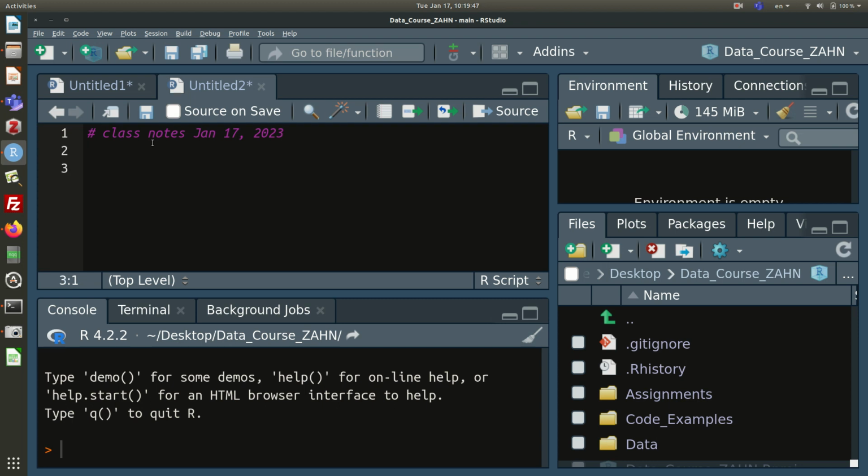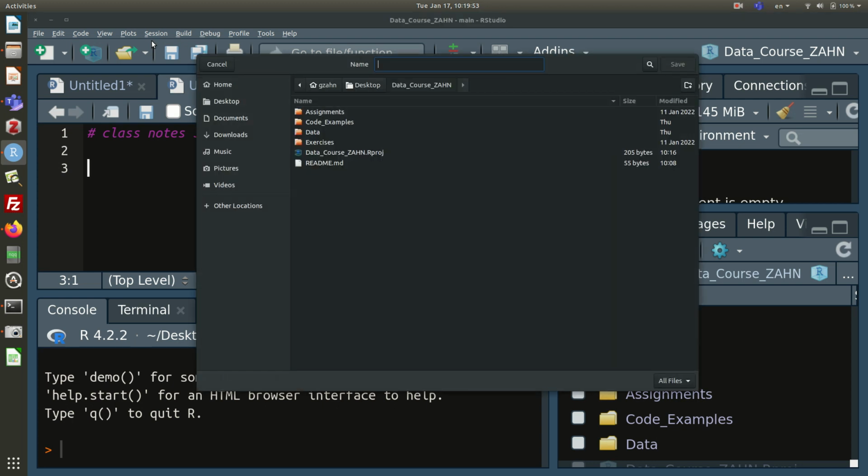Okay. Now when I save this file with Control-S, it's going to say, where do you want to save it? My notes file. Where do I want to save my notes? I'm already in my data course, but I've got assignments, code examples, data, exercises. I love that idea. Let's keep things hygienic. So if we're going to have a bunch of notes scripts, let's keep them all in their own folders. So right here you can click, just, yeah, give me a new folder, sure. Notes. Yeah. And I'll save this as week 2. Sure.